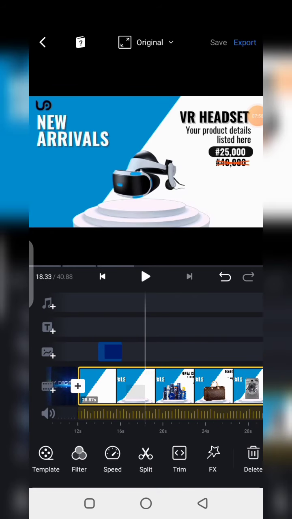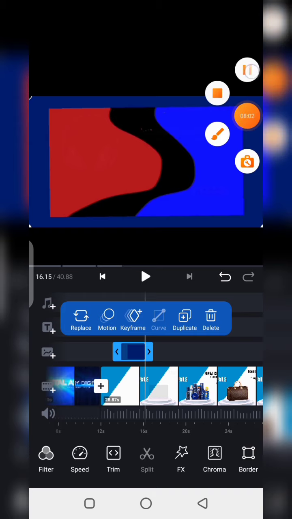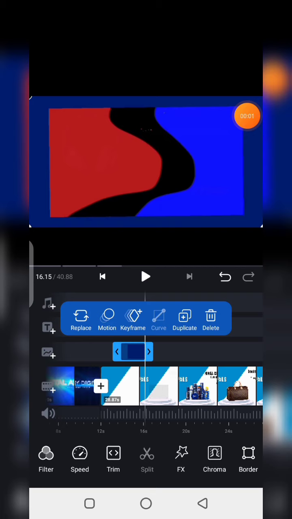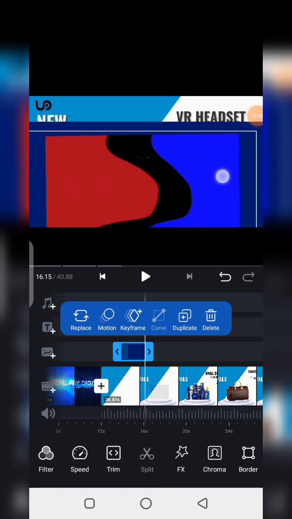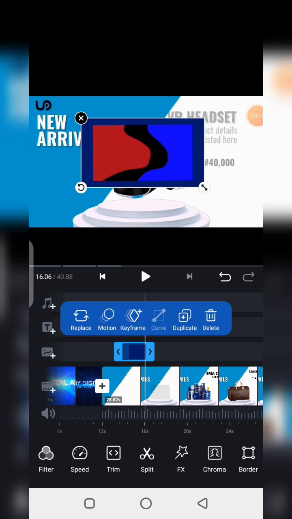Hope you have seen that. So you can also adjust this overlay footage, right? You can adjust your overlay footage. You can scale it up. You can zoom it. You can tap on it to zoom it. Okay, so you can also scale it down. So that's it.